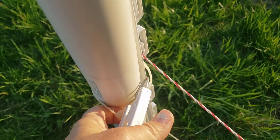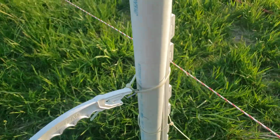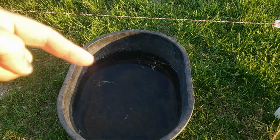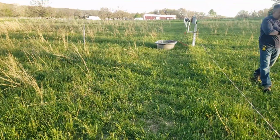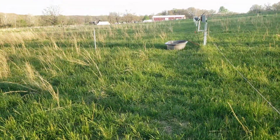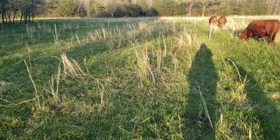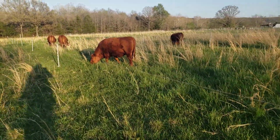Ooh. It's hard to do this one-handed. So we just have zip ties that we hook to, and then put our water underneath so that we don't have to refill both of them each day. So we're going to refill that one. They'll go into there tomorrow. This is just from today, so that will be full. They'll get that one and this one. And this is what they had today. And Sean's going to go move the mineral, but they look great.